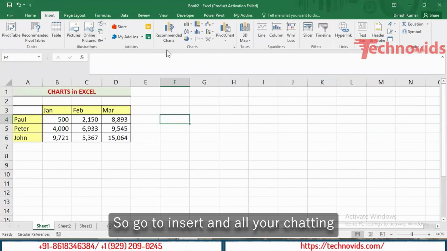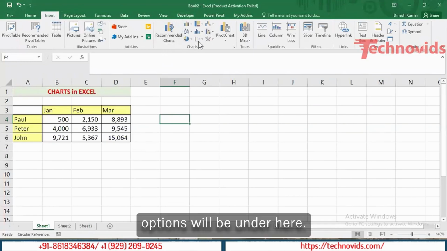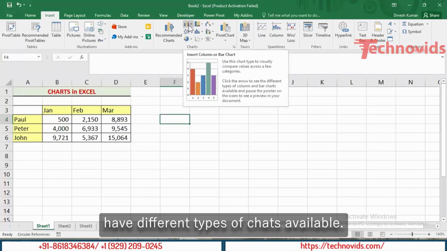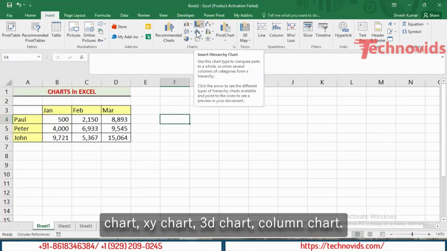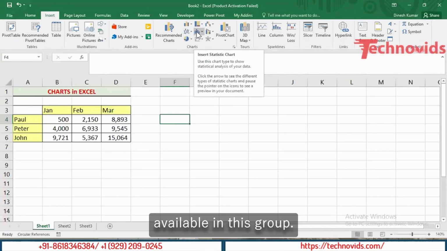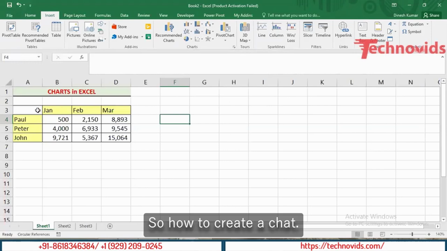So go to Insert and all your charting options will be under here. Under charts, you have a group where you have different types of charts available: your column chart, pie chart, bar chart, XY chart, 3D chart, all these different kinds of charts are available in this group.